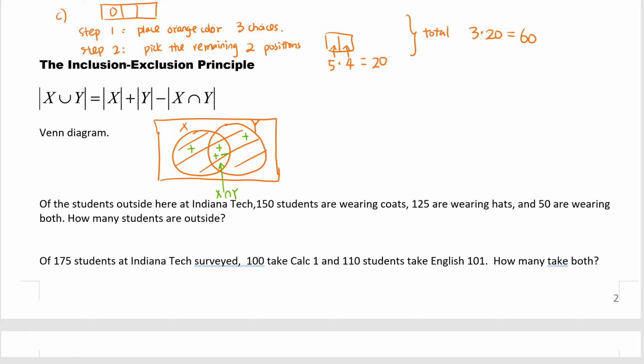And this is similar to what we did in our counting. If sometimes we counted twice, then we need to subtract it back. So far, so good, everybody?